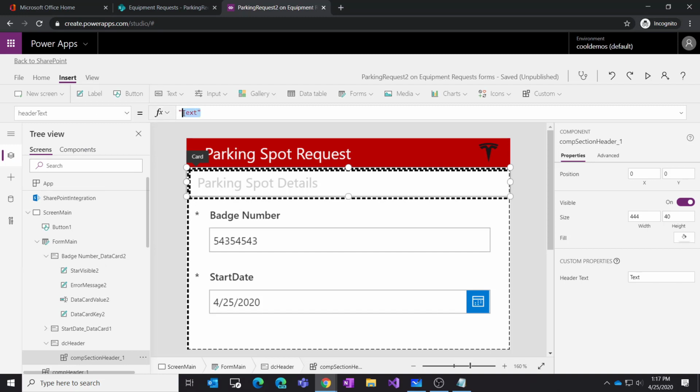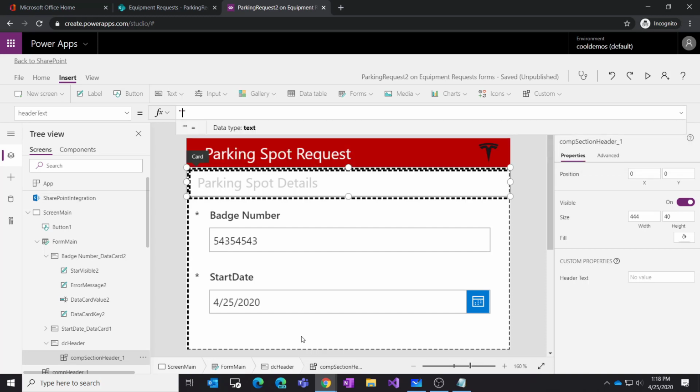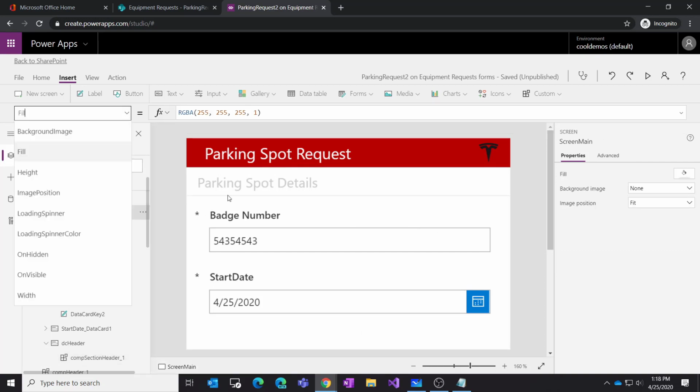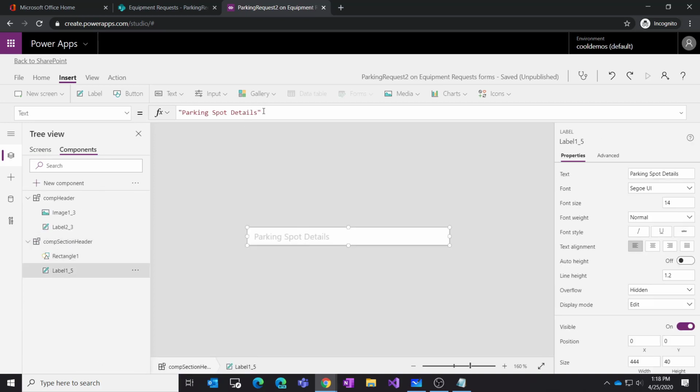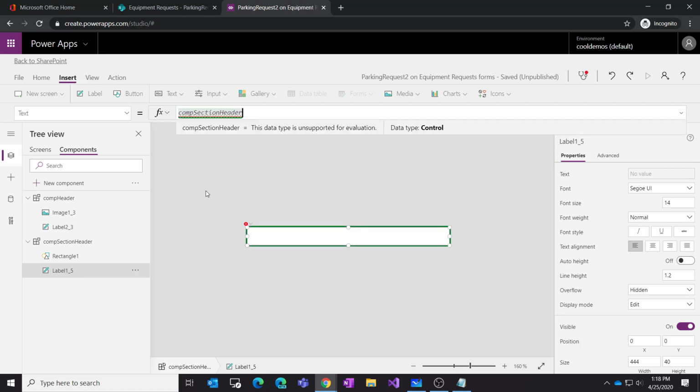All right, so header text, requester details. And then hit enter. All right, so we set that property, but it's not going to do anything because we didn't wire it up. So now we have to go into our section header, go into our label that we dropped in. It's hard coded to that. We say, actually, I want you to use whatever the user provides in that property, header text. I want you to display that, and that's what it's going to do.